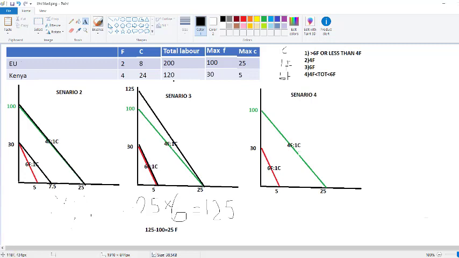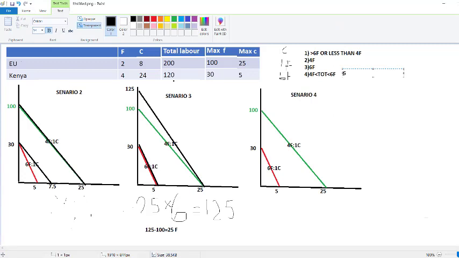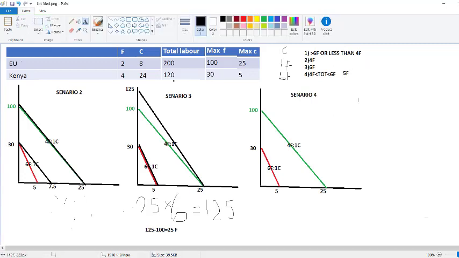And in the fourth scenario, what can happen? The fourth scenario means now there can be some price between 4 food per 1 carbon and 6 food per 1 carbon. Maybe that's a bit more for you, and we're going to see that. We're going to assume for our example, which is different from the textbook, the value is 5 food per 1 carbon. We're going to start in terms of Kenya first.